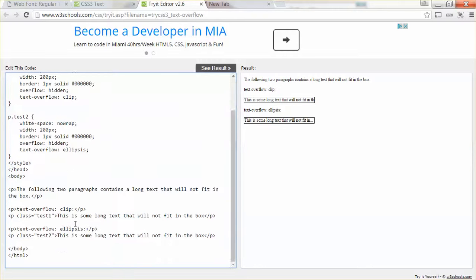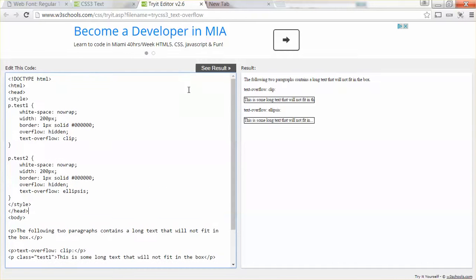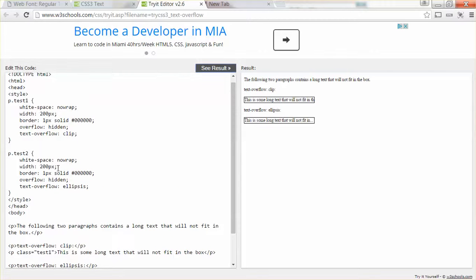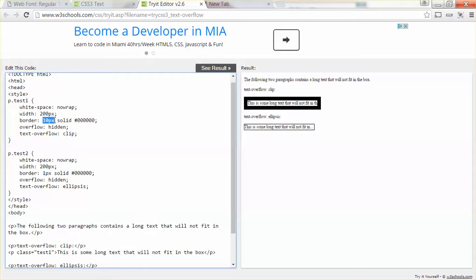And you're just setting it up to play with this little bit of text. So if we say see the result, here is the result of that. If I go in and I want to do a test 1 and a test 2, and I want the width to be 200 and the border, here I'm going to have the border be 10. And now if I click see the result, lo and behold, that picture is a nice thick line, because I told it I wanted it 10 pixels.